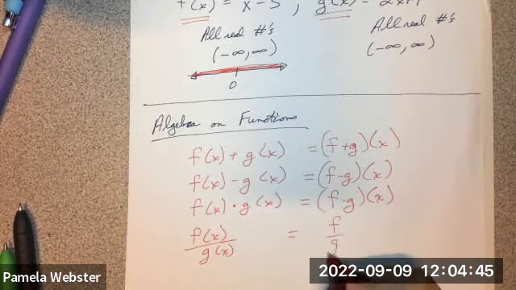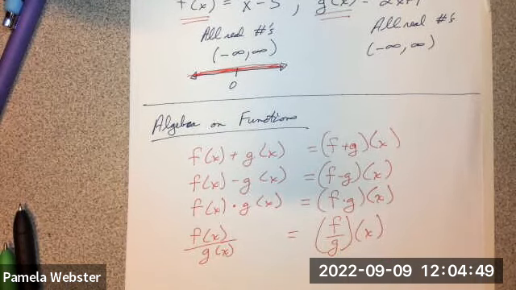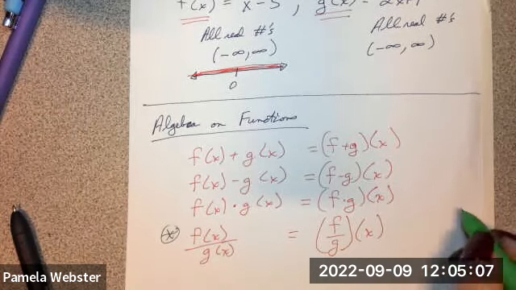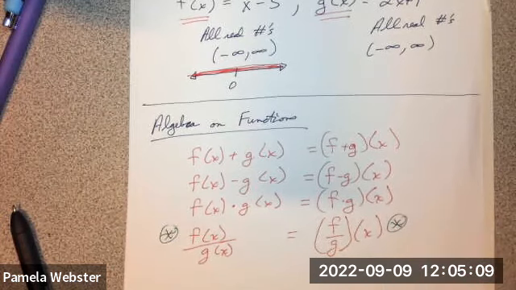And sometimes you'll see f divided by g of x. And that's what I see in your book. It's on page 301. So that's the shorthand notation they've got for that. So whenever we see those, we will be okay. The one I want you to watch out for is this last one, because that's got division in it, right?